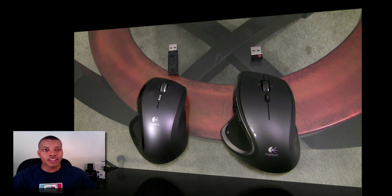So if you have the old one and you're satisfied with that one, money is tight, then you don't need to get the new one. But I think if you're out there in the market for a good mouse, the Performance mouse is definitely a good one. It's worth its money. It works on Mac and PC. It comes with customization software to customize each individual button. So say you're on the Mac, you can have one of the buttons do Expose or Spaces, and you can have the other buttons do anything else you want to. So it comes with software that works very well with it.